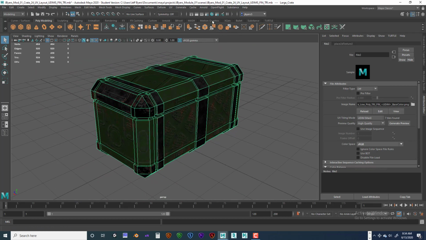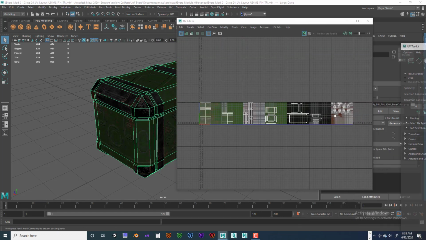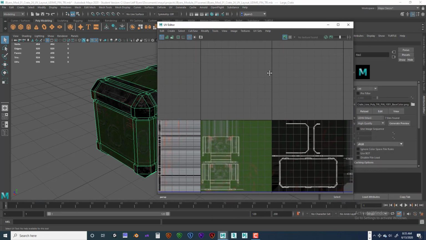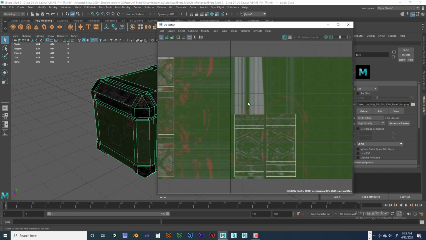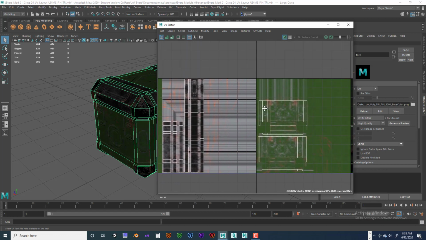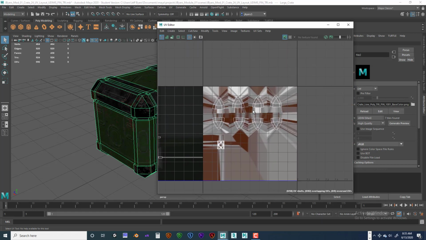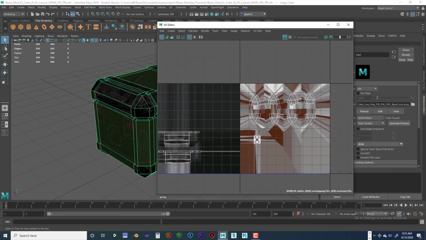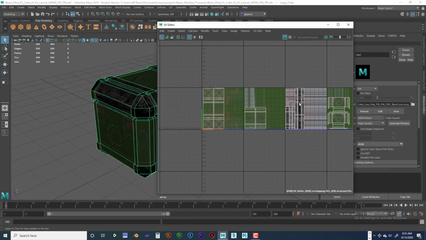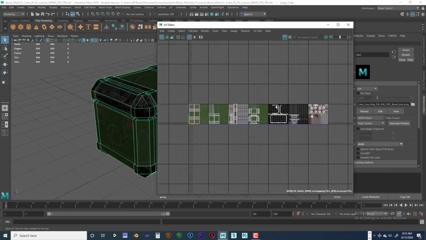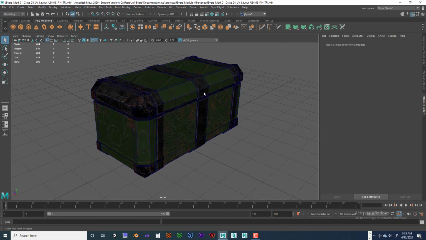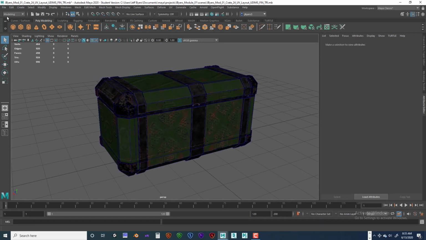Okay, so we're going to go into the UV editor, and you can see all my textures. Look at this right there. They're all right here. They're low resolution, but that's okay. This is our first bake. Our first texture, yeah, it turned out pretty cool. I'm very happy with that. Very cool. Alright, so you know it's there. Everything's good. So let's go ahead and save what we have so far.